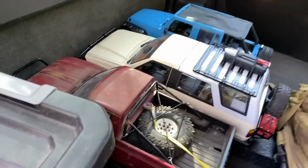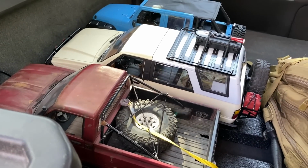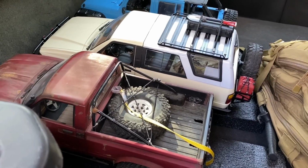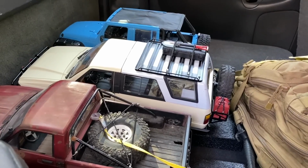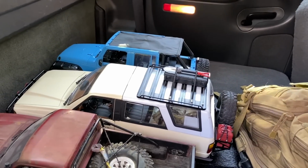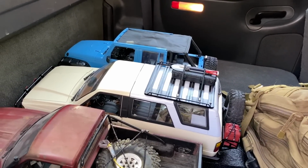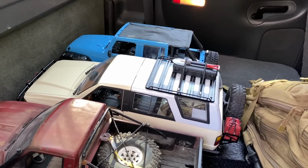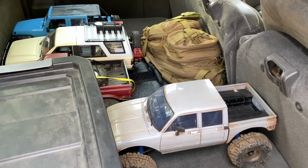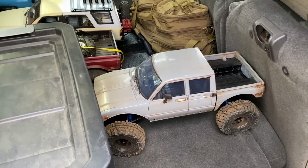We're gonna do a video on Old Red and maybe the 4Runner together, since they both kind of got electronics updates. The 4Runner got some weight reduction up top. And then we'll do a video on the cross-country Jeep and see how that performs. I haven't got to drive it anywhere but at the house, and I'm really looking forward to see how that does on the trail. But in this video, we're gonna do C2X, so I'm gonna get it out and start setting it up.